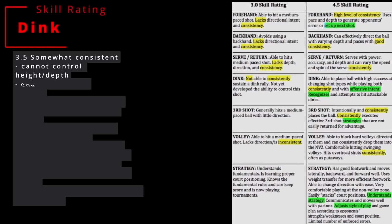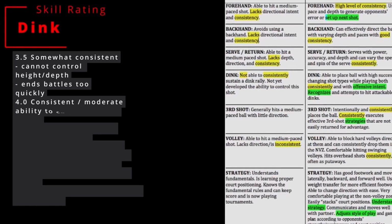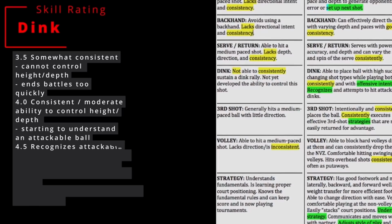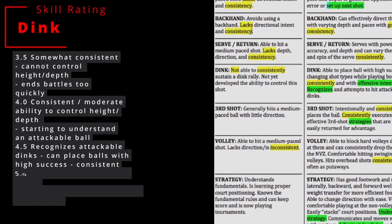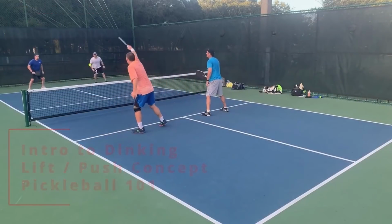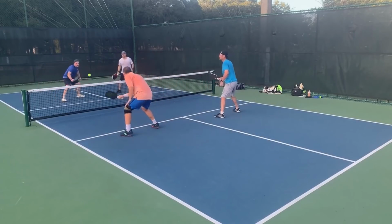The dinking has to be the most important part of the game. 3-5s are somewhat consistent, but they cannot control the depth, the height, they cannot change direction, and most importantly, they are not going to be patient. 5-0 players are going to be very patient. Why is patience so important? Being patient is so important because that's how you set up your attacks.